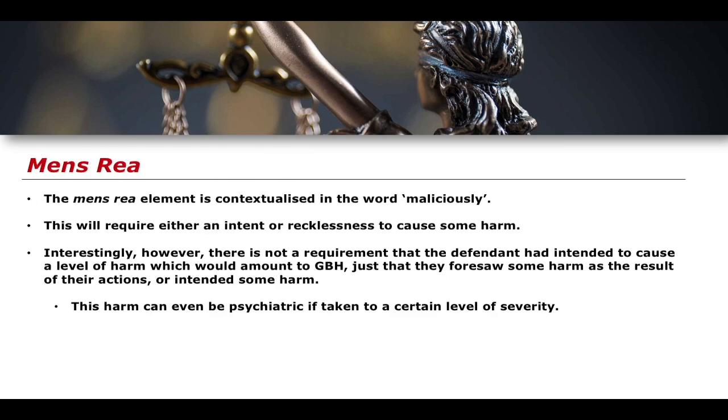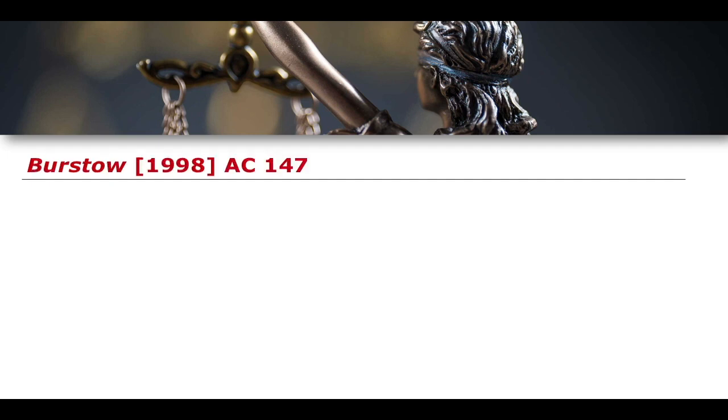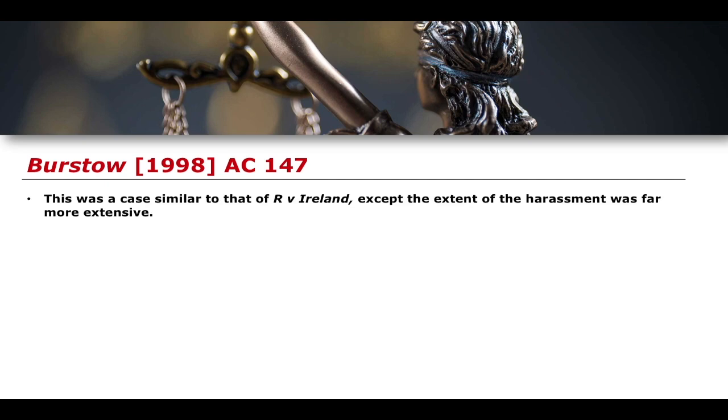It should also be known that harm can be psychiatric harm as well if taken to a certain level of severity. Again, the level of severity is what is required here. The case of Burstow from 1998 illustrates this point. It was very similar to the case of Crown versus Ireland, which is what we talked about in previous lessons, with the silent phone calls, where it was held to be an assault on the basis that it did cause an apprehension of harm.